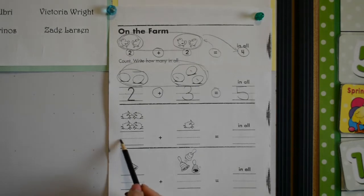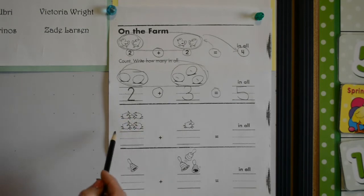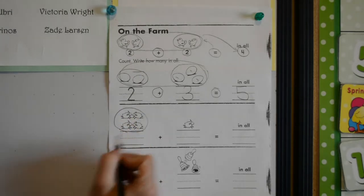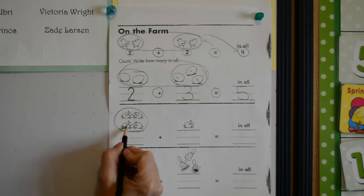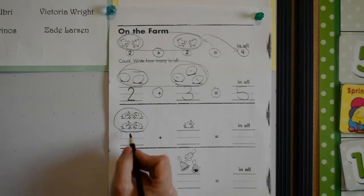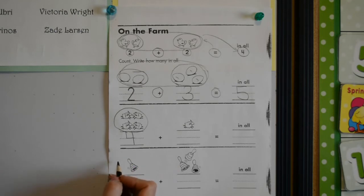All right, we're going to come down and do this next math problem. These are little sheep. Look at them. And we're going to pretend that the sheep got lost and we had to go find them. So we went out with our dog and our truck. And how many sheep did we find first? Let's count them. 1, 2, 3, 4. So how many sheep did we find and put in our truck? 4 sheep. So we're going to write a 4 underneath them.